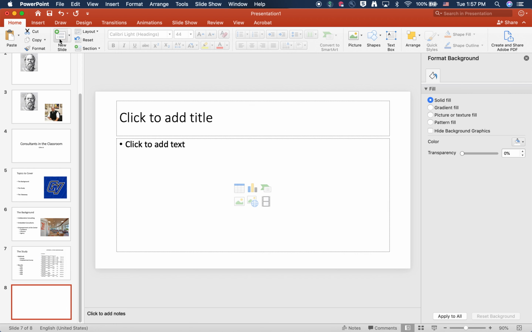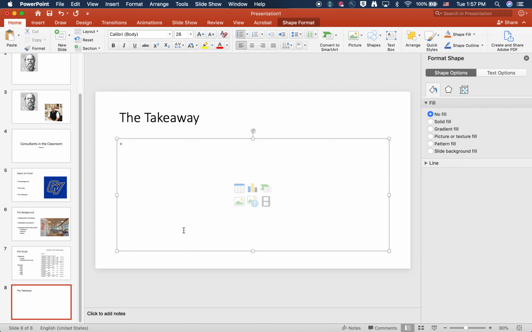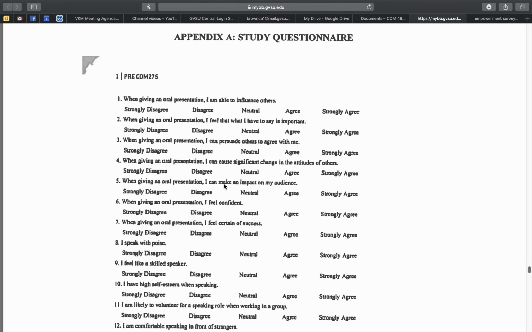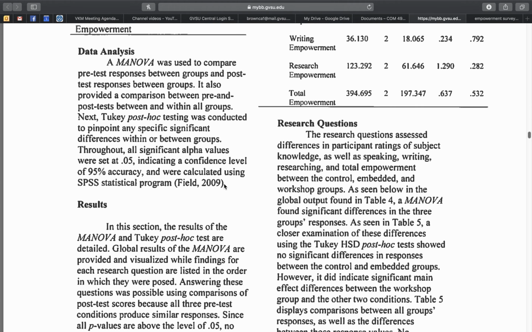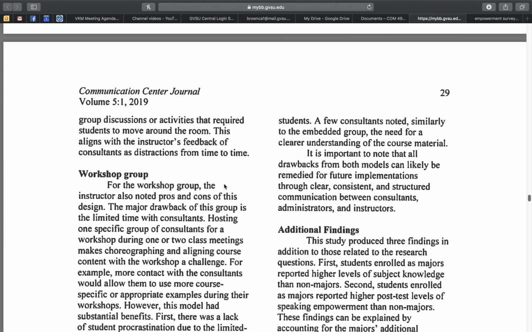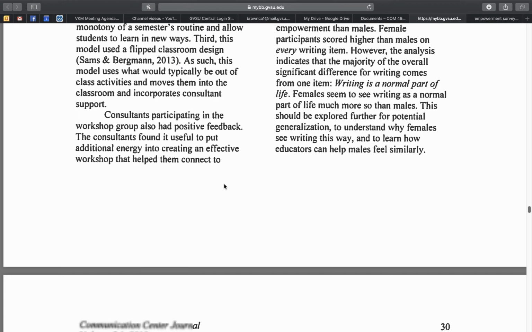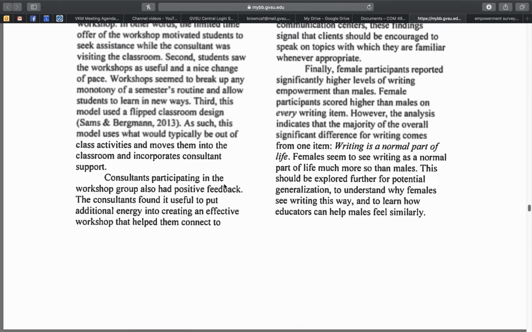Next up, the takeaway. Oops. Let's see what that was. This is basically your discussion section. Future research and limitations.